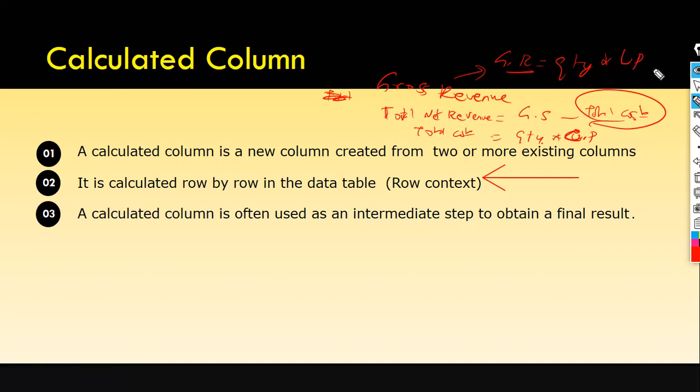Obviously, for gross revenue you need to include various other factors. The discount, how much you give, the discount value, and then you need to subtract the tax, or add the tax also. Here you need to subtract the discount value whatever you gave, and then subtract any special offer you gave to the customers. All those things.